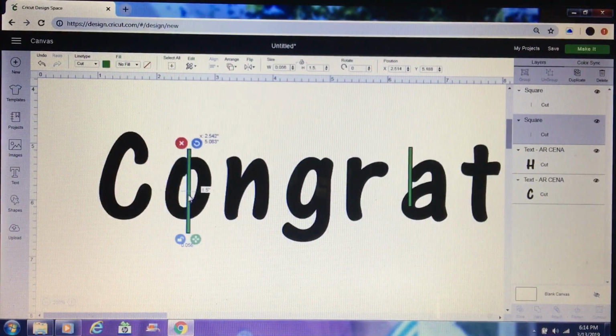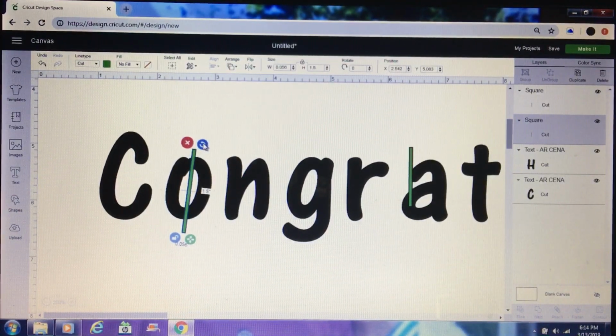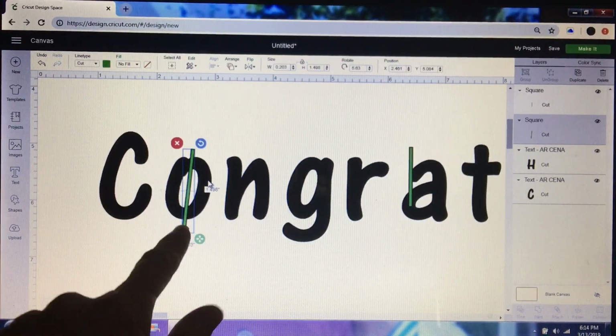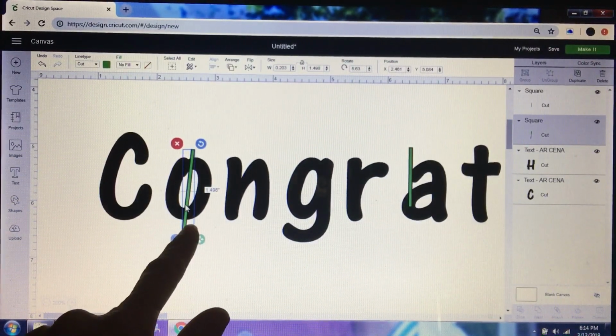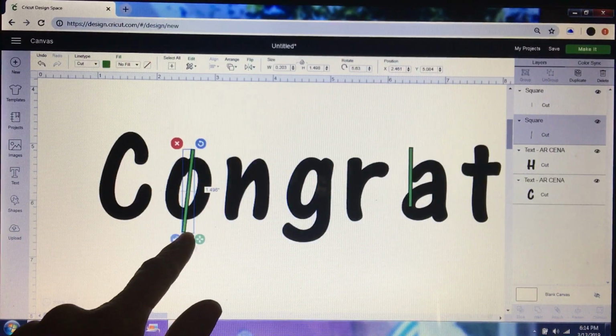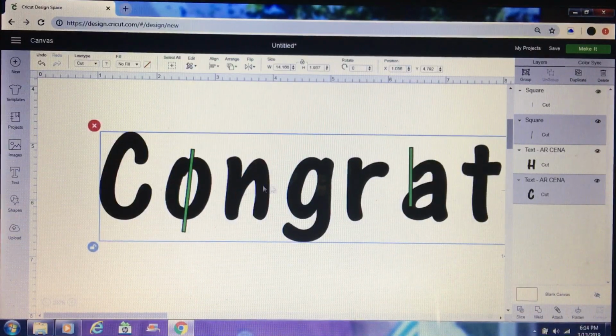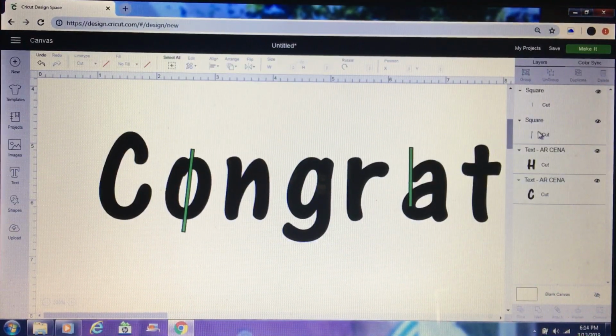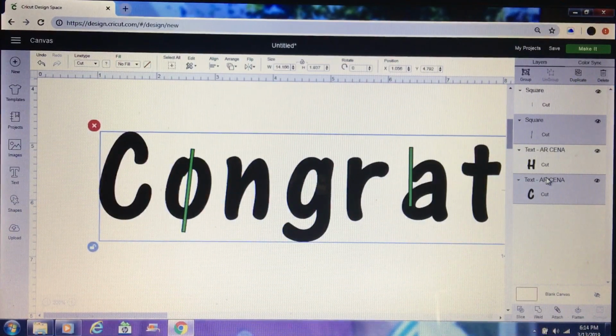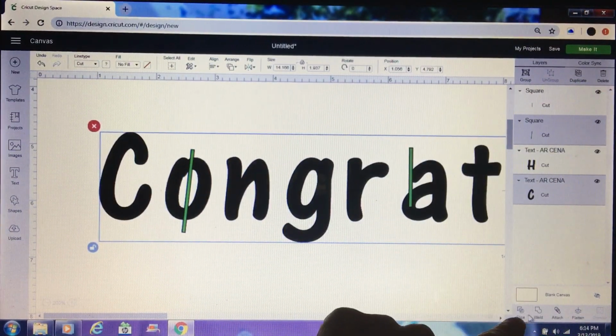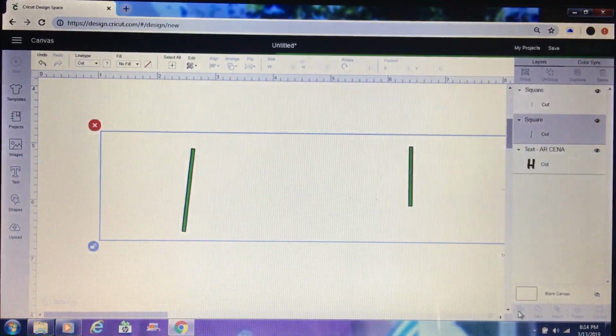Okay, and you can just place it straight up and down if you want them all to be the same, or if you want to angle them with your letters. You'll have to decide how you like the looks of that, but what you'll do is place your bridge. It's already selected. You can see it selected here in the layers panel. And now I'm also going to select the text, and you can do that by holding down your shift key and selecting this way, or you can select it in the layers panel, also with the shift key held down. Then at the bottom, you're going to click on slice.